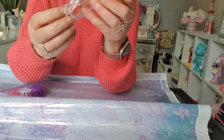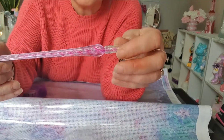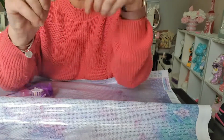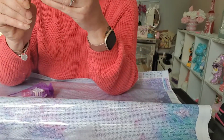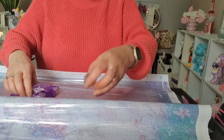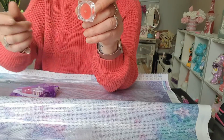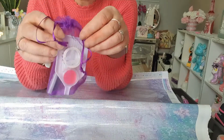Yay! Oh, it comes with a lid as well. It's like when you get something in it that you're not expecting. And the wax, what I'll do is stick a magnet to that and it can go on with the rest of them. So we'll get this little baggie again.